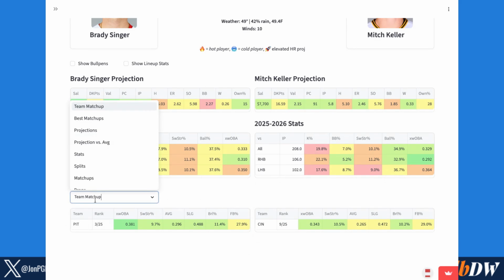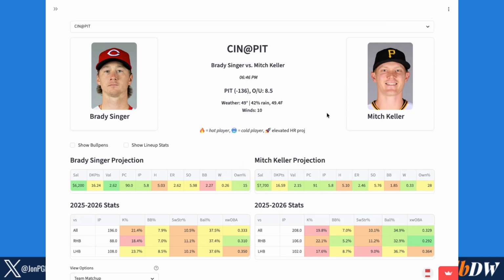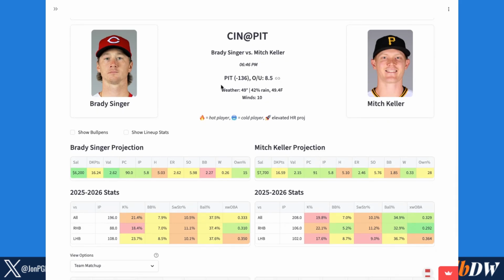So this is anything with the word matchups, best matchups, team matchups. That's going to be the matchups model, which you should be familiar with, but I'll get to that next. This takes those pitch types the pitcher throws and looks at how each hitter has done against those pitch types based on movement. It's not just for Mitch Keller, right? It's not just looking at how the Reds do against right-handed four-seamer sinkers, cutters, changeups, whatever. It actually looks at his movement profile on it.